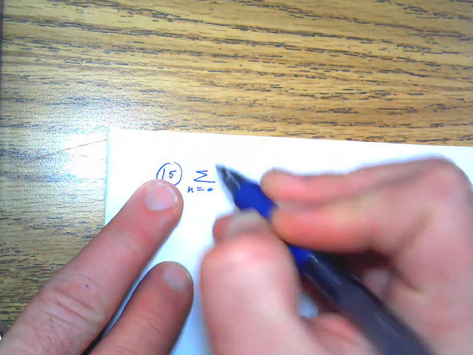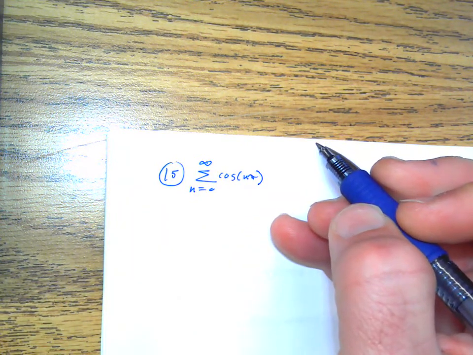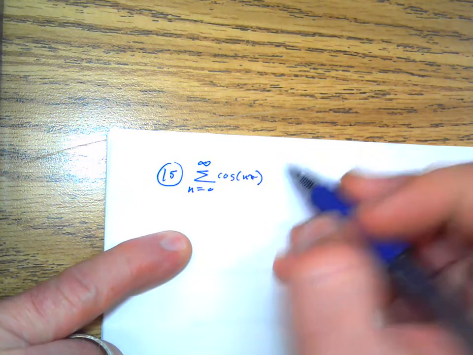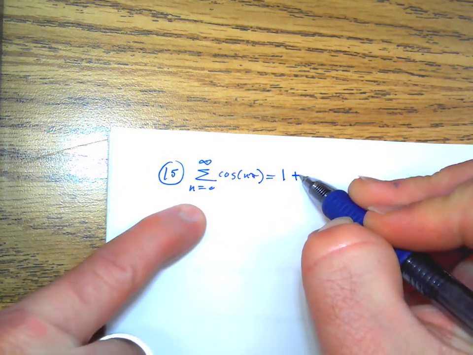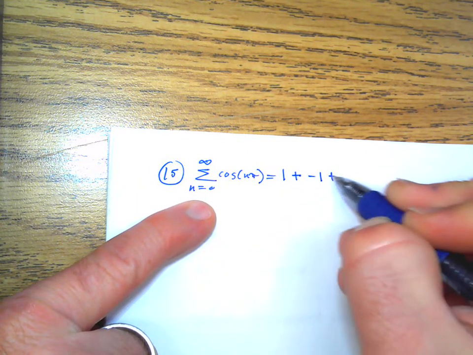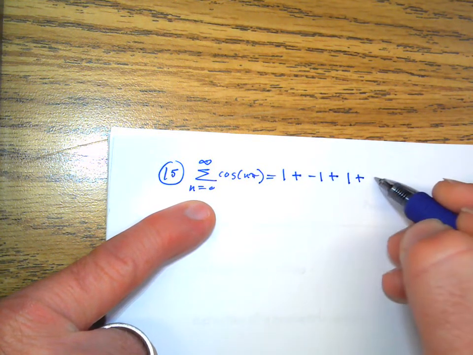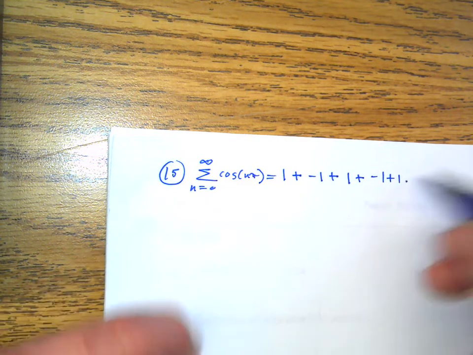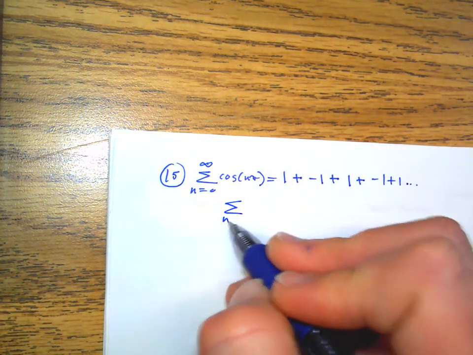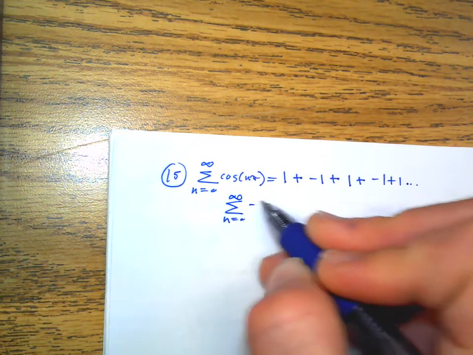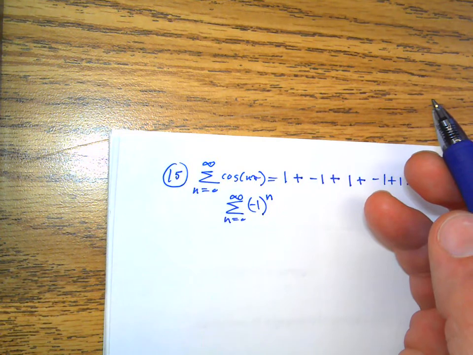The sum from n equals 0 to infinity of cosine of n pi. I'd just start writing down the terms. When you put 0 in, cosine 0 is 1. You plug in 1, you get negative 1. When you plug in n equals 2, you get cosine 2 pi is 1. You plug in 3, cosine of 3 pi is negative 1. So I think we see the pattern here. Now, we could write this a nicer way because it's just ones and negative ones. It's really just negative 1 to the nth power, right? Doesn't that give you the same thing?